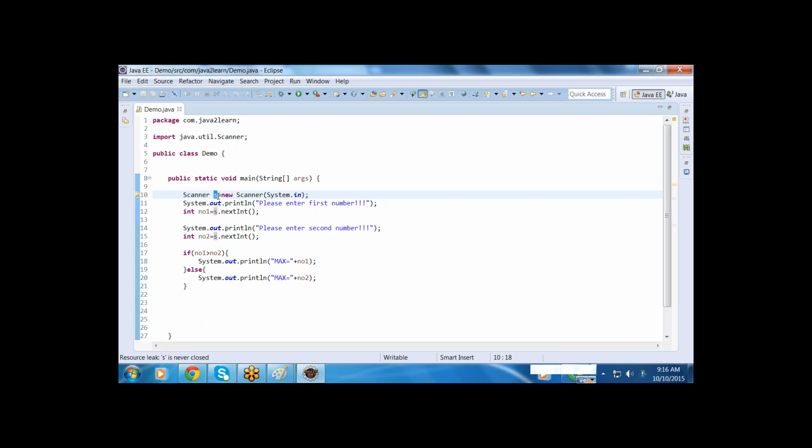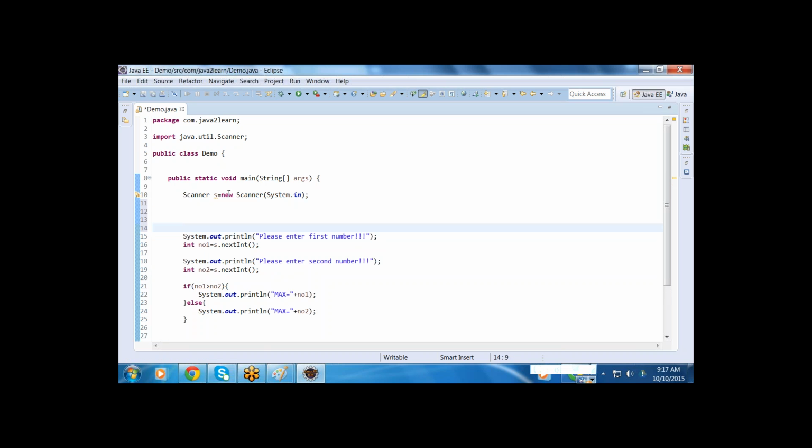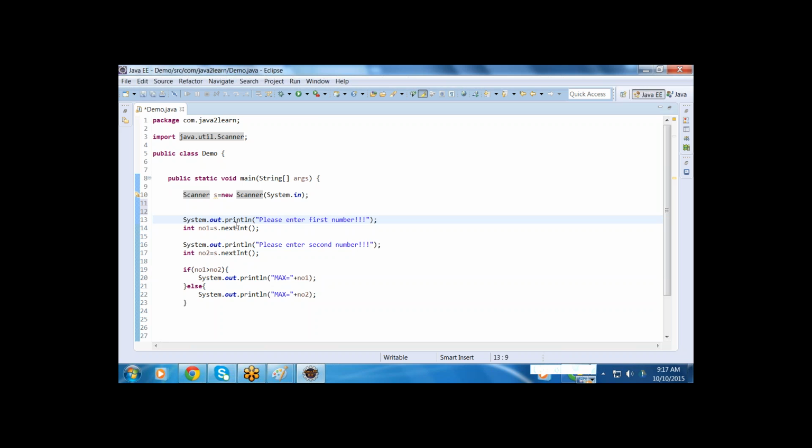For classes, we can create the object, and after creating the object only, we can make use of the methods here. The Scanner class has methods like nextInt, nextDouble, etc. So after creating the object only, I can make use of the methods. That's why I'm creating the object for the Scanner class. Anyhow, we'll discuss OOPs concepts, and there you will get some idea. But remember, Scanner is a predefined class, and I'm creating the object for reading the data from the keyboard. This is the only new statement; remaining are simple.